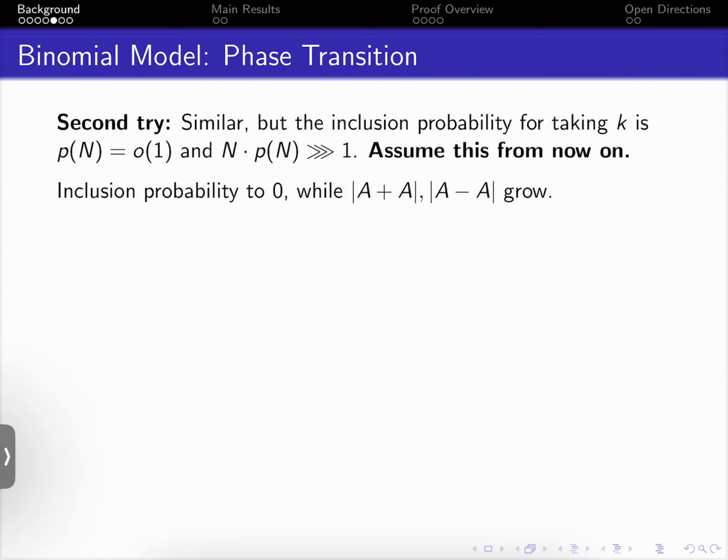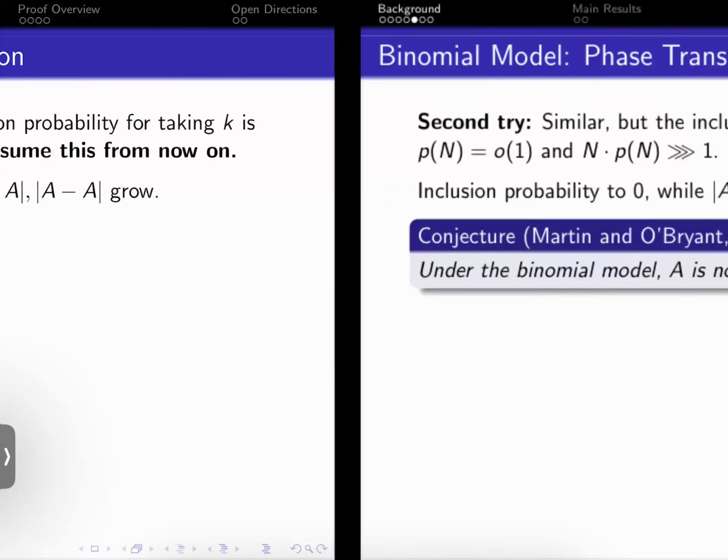So we have a nice binomial model, and we will assume that P of n is going to 0 as n goes to infinity. So it's not going to be a fixed constant multiple. And we will assume that n times P of n is going to be much, much, much larger than 1. Another way of saying this is P of n is not decaying faster than 1 over n. If we had extremely rapid decay in P of n, our set would have really no elements. It's really not that hard to prove results about empty sets or sets with 1 or 2 elements. So we want there to be enough elements in the limit so that we have stuff to work with.